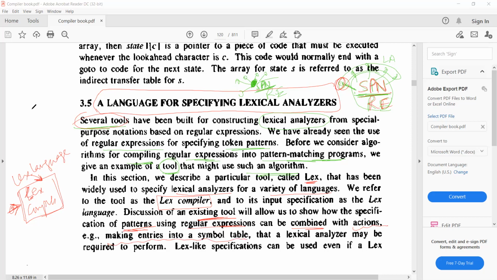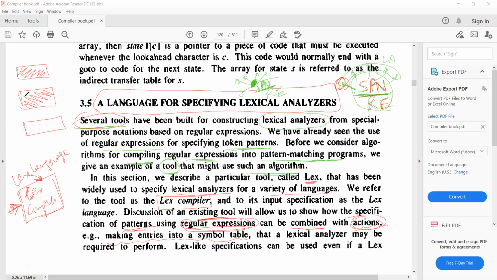When I discussed the Lex language initially, I mentioned that a program written in Lex is composed of three sections. The first is a definition of manifest constants. Then you have the transition rules, and these transition rules, the second component, describe how to translate the regular expressions into actions, how we can club a regular expression with an action.